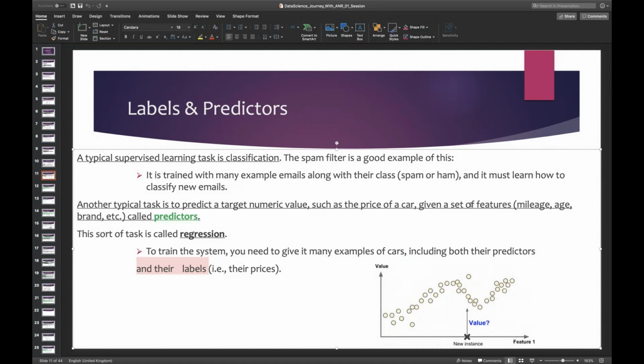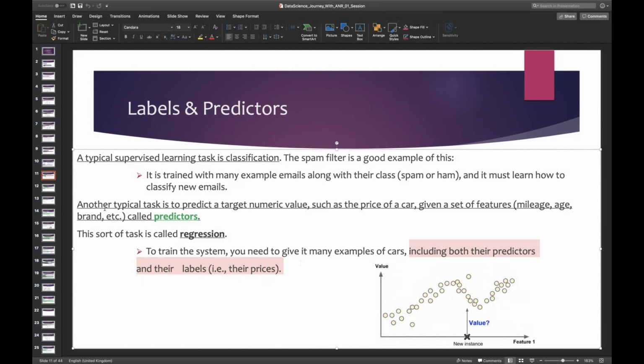Here you gave features, you got predictors. But here you are including both predictors and labels. Why? Because when you are training your system, and you know that this machine learning model has to work long term for the new set of data coming in and adapt to the change, you are giving both predictors and labels, so it will go and check it.